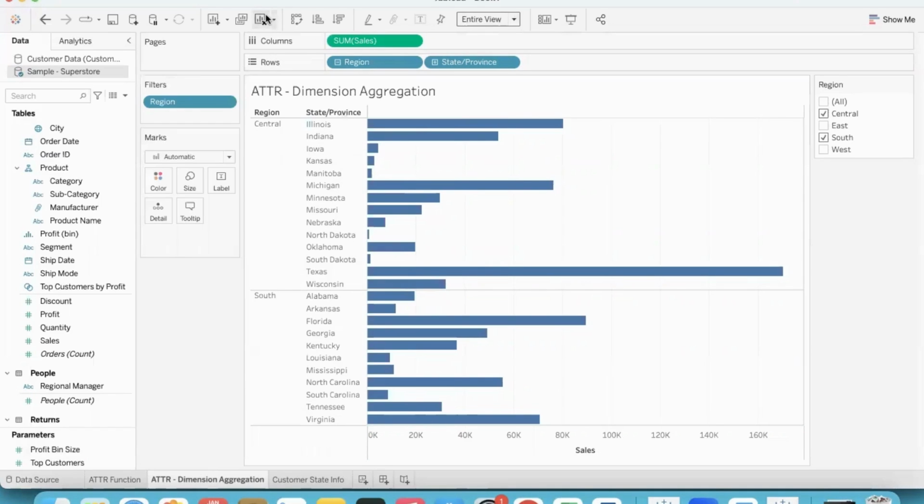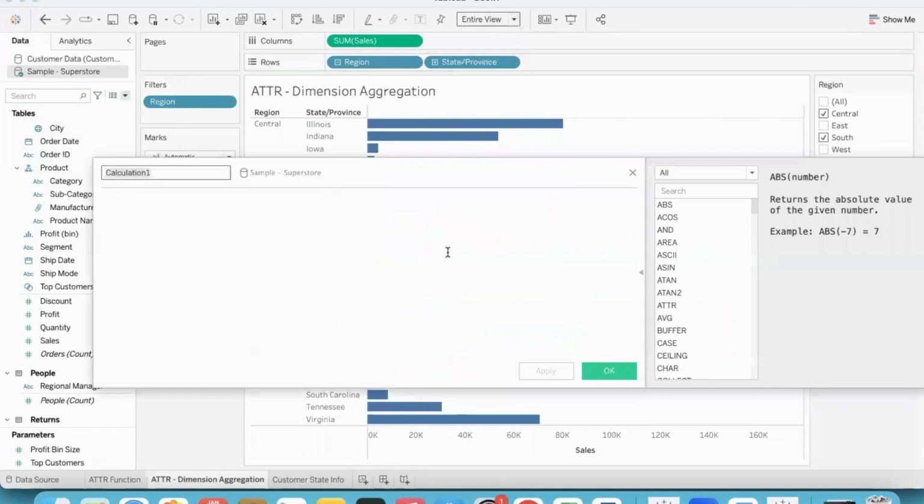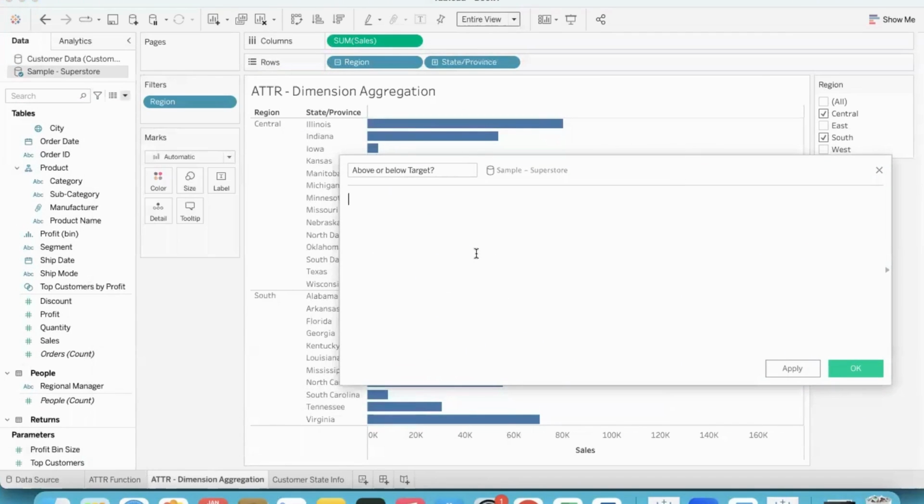How to do this? We will have to write a logical expression. Whether it is above or below target, I'll have to write a logical expression. So if the sum of sales is greater than 40,000, then it is above target, else it is below target, and end.